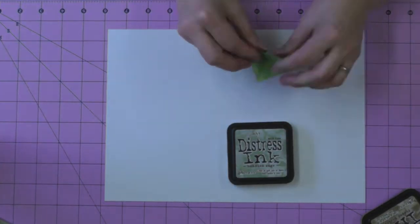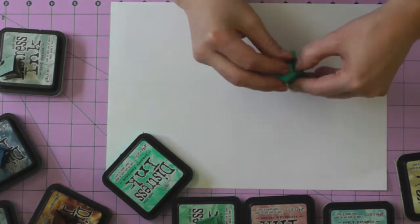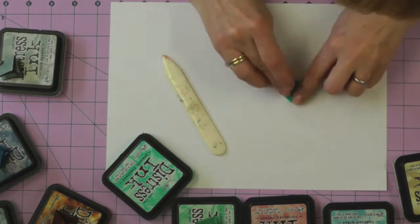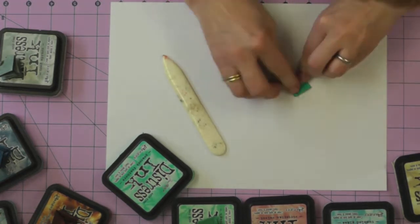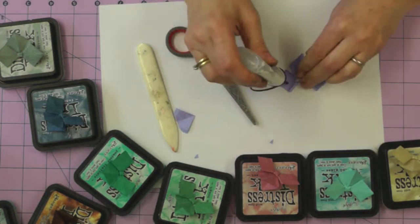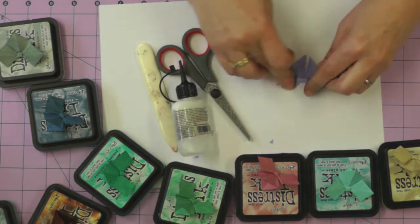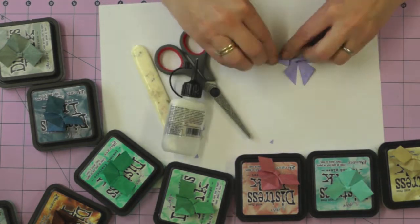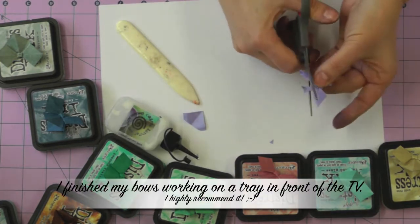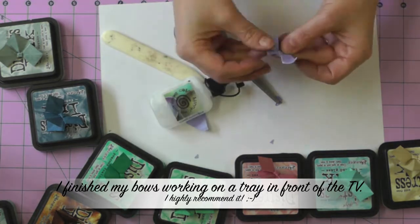I've got to make 48 bows in total, and I found the best way to do it was in stages. So I'm folding it so far, and then I'll do some cutting, and then I'll do some folding it into its final shape. I'm not going to bore you with that here because, like I said, there is a tutorial and you can watch it at your leisure and learn how to make these little bows. I do suggest though that you practice on some big ones first and then, once you've mastered that technique, move on to these little tiny ones, and they are perfect for cards and things, so they're well worth trying out.